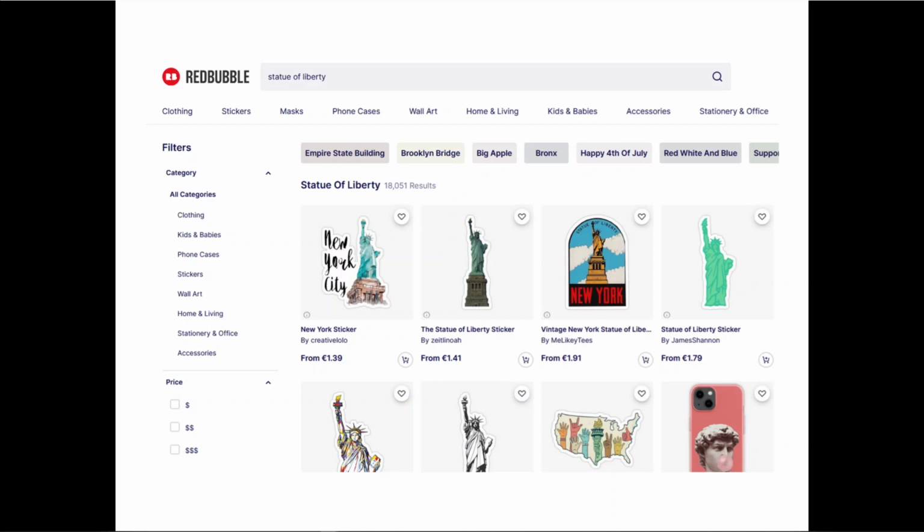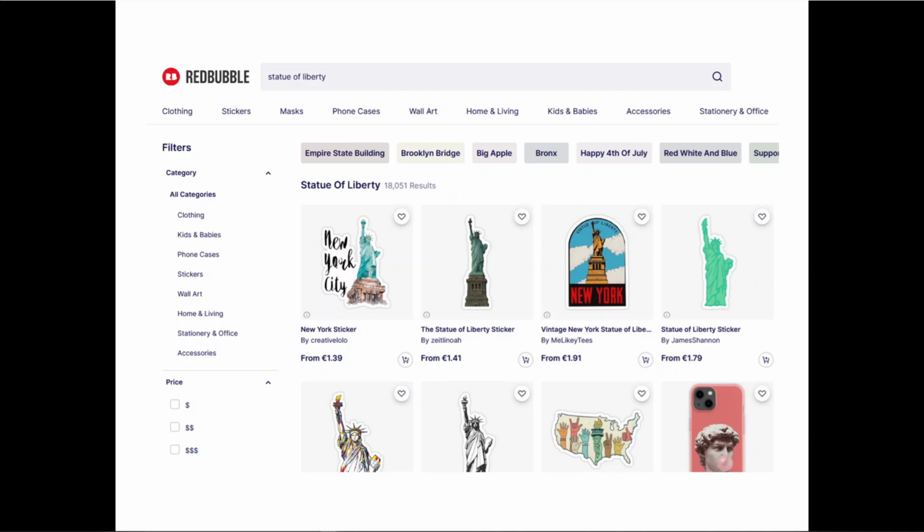So here we see a typical search when we look on Redbubble for the Statue of Liberty, and we can see there are 18,000 results. Now, there's a good chance that with our tagging scheme, we will probably be somewhere down about page 50 or 80 or whatever in the search results. There's even a good chance that we're actually in over 10,000 results. And one of the odd things is that Redbubble will never show you more than 10,000 results. So in the case of these 18,000 results, we know there are 8,051 results that will never, ever be seen for the search Statue of Liberty on Redbubble.